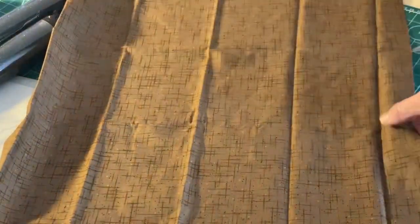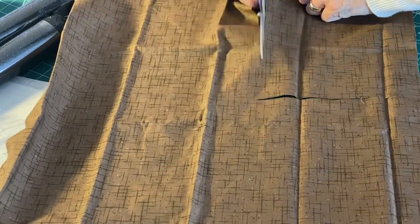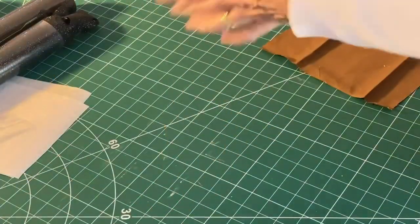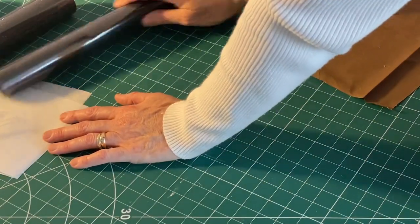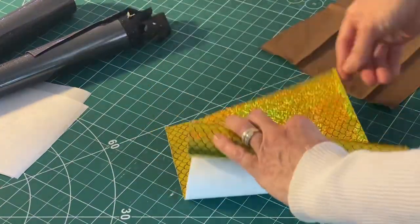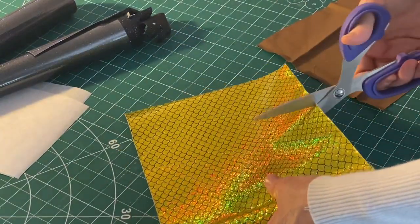Right. I just want a piece for this. I'm going to go with, just to be on the safe side, enough. I can always reuse some. Okay, so that's that. Just remember to fuse it on the right side, because we don't want that sort of pattern on your face. And I said I'm going to use gold, didn't I? I think that looked quite nice. Let's try it and see.